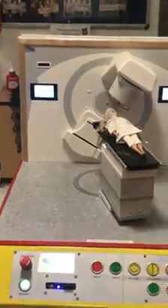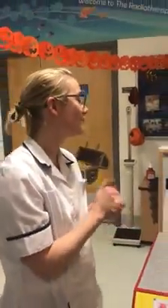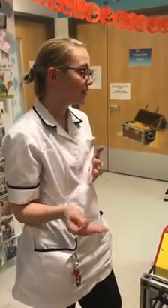And how do young patients and adult patients react to this? How does it help? They love it. It's a really good tool to give them a hands-on experience of what it's like to be a radiographer, but also give them an insight of what it's like to have radiotherapy treatment without actually having to go into the clinical room — without having to invade time on treatment machines. And also it's less daunting than going into the big machine, into this big environment that's quite clinical. It's kind of a fun thing to start off with as an introduction to radiotherapy.